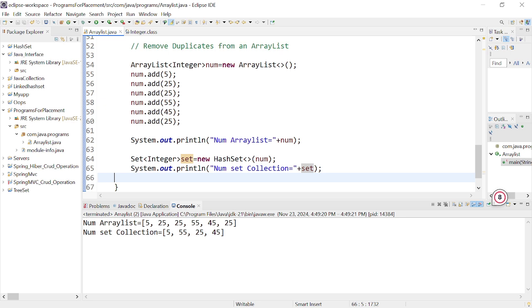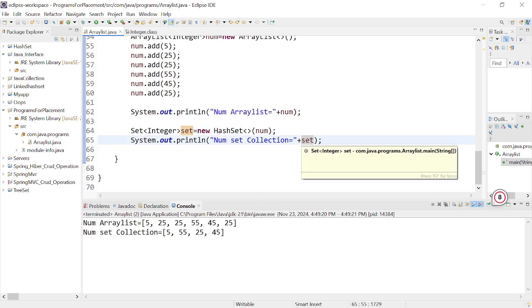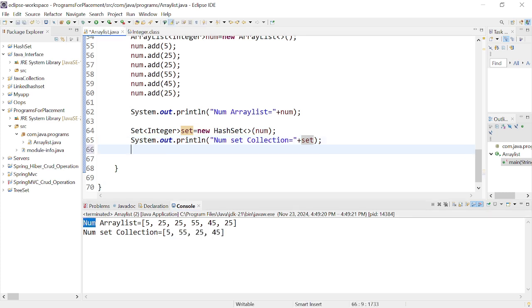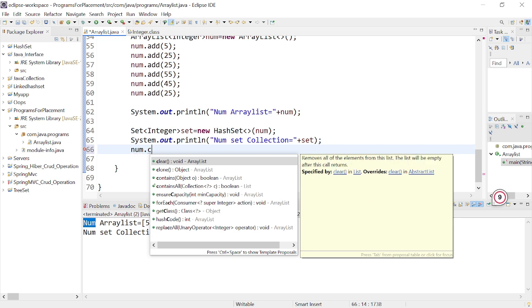We have to preserve insertion order. So all elements of this set, I add into our array list. Firstly we have to clear our array list, so I use the clear method on num.